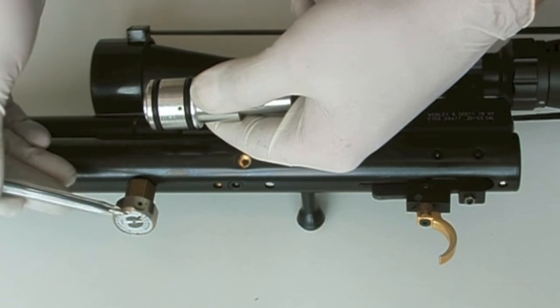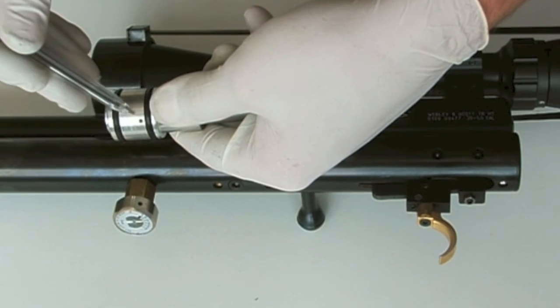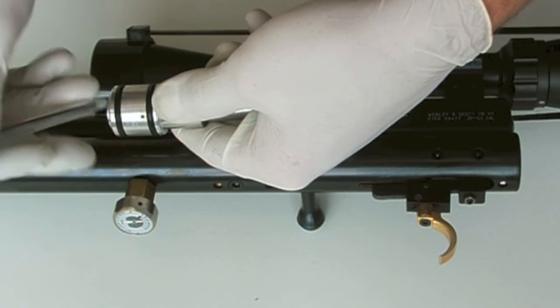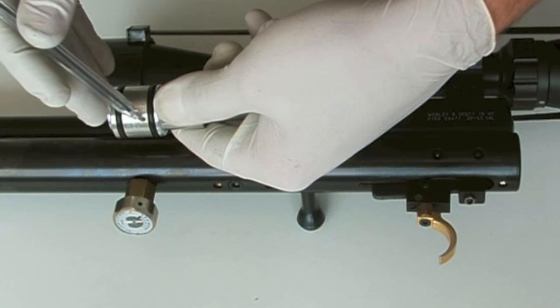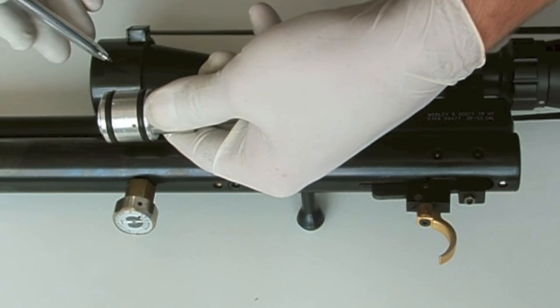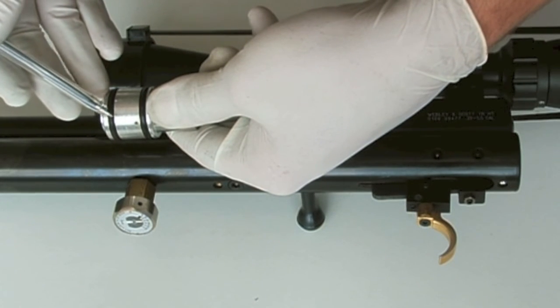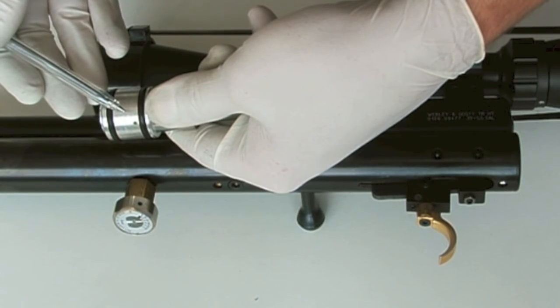The pressure gauge assembly is very similarly held onto a piece of aluminium or brass block with a hole in it, and then this screws together. Just like with the regulator, it's a block with two O-rings on either side, and that's standard practice — so the addition of a 1.5 to 3mm hole with two O-rings for the breathe hole is perfectly okay.